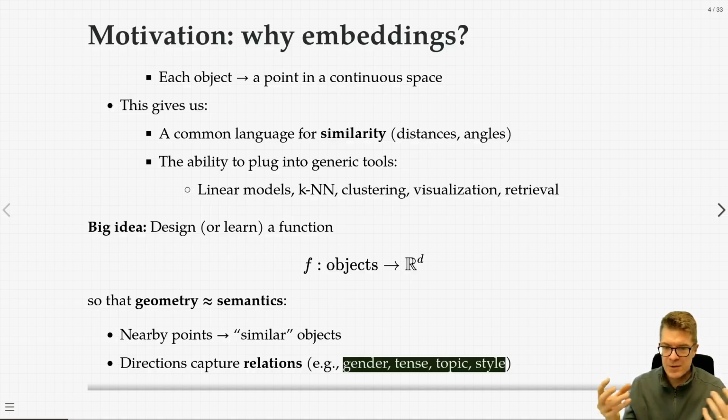The tense of a verb, if it's past tense or present tense, that would be encoded. What the topic is would be encoded somehow. The style of language, if it's formal or informal. All of these aspects, all of these relationships between words and these concepts, would be encoded within the representations in space somehow. We'll get to this in a moment.